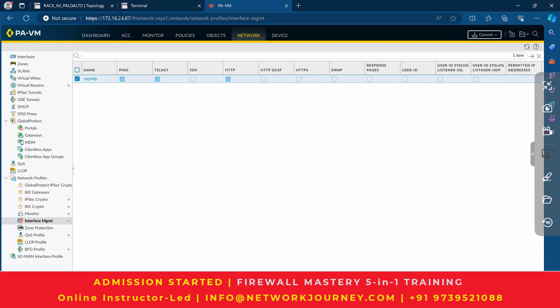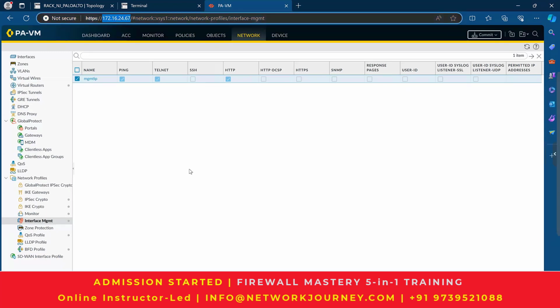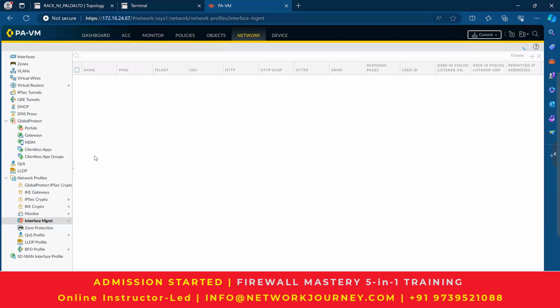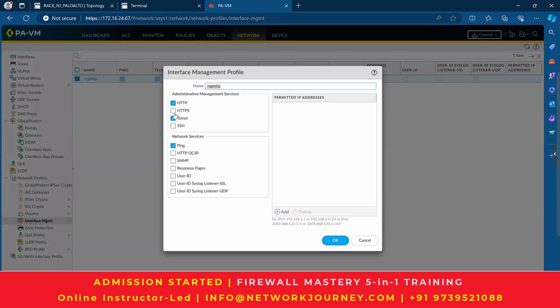So basically over on this management IP, initially only HTTPS and SSH would be allowed. But if you want SNMP, Telnet, ping, HTTP, then you can come over here, click this, and make the needful selection. So if you want all of them, you can select all of them like this.